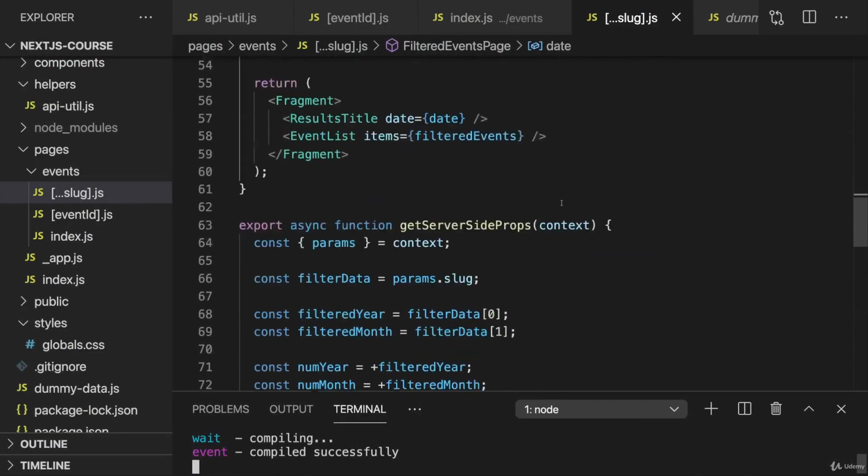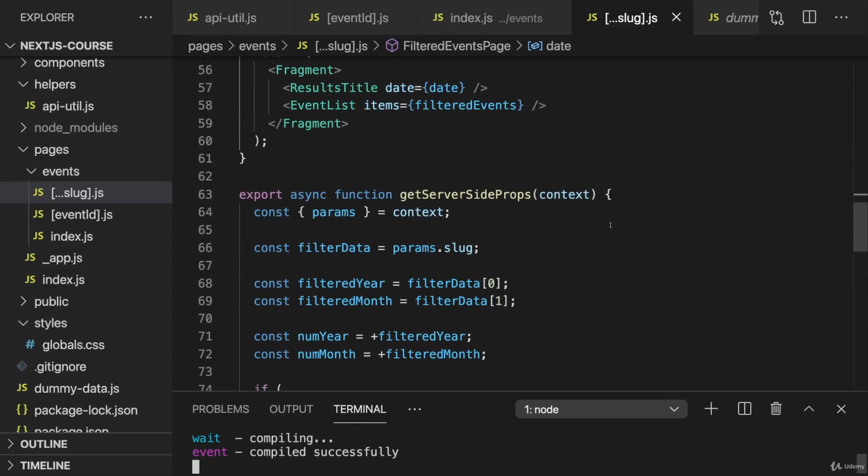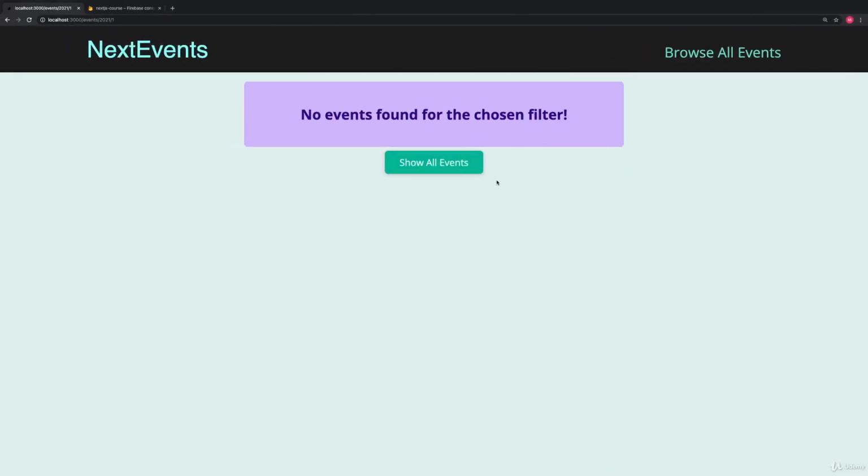There we are currently using getServerSideProps. That works, but I think here client-side data fetching could also be okay. By using that, the page would load a bit quicker because we don't need to pre-render it on the server, but of course therefore the data would initially be missing. So we need to show some loading state until the data is there. But I think this page would be a fine page for client-side data fetching because it might be nice to get to this page quickly.